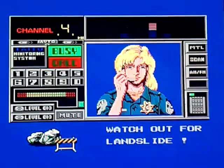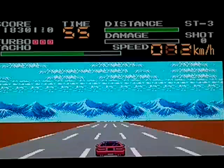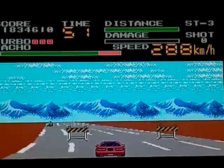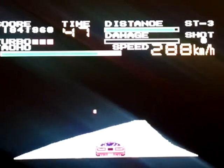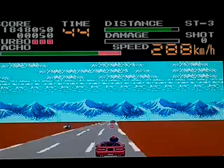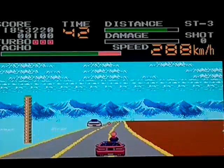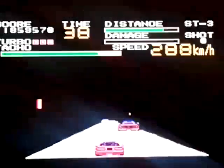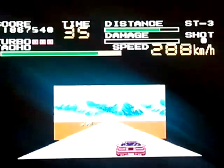Doo doo doo doo doo doo. I've got to watch out for landslides. Road signs in the road — that's not good. They didn't seem to do much. Damn these tunnels! Don't they know that in 20 years' time people will be recording direct off TV capture for an online video sharing service? It's so inappropriate of them to set the game up like that. I knocked them off the edge too — nice! This is a pretty fun game actually. I didn't really give it much of a chance when I got it because I'd heard generally bad reviews.